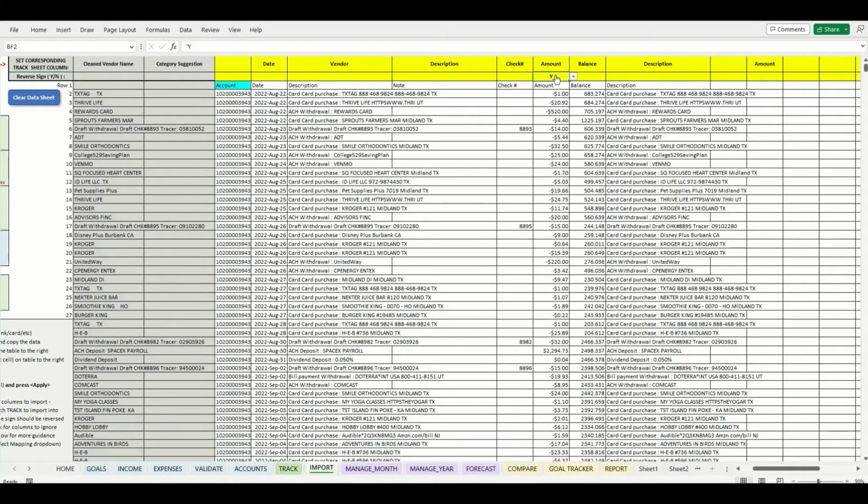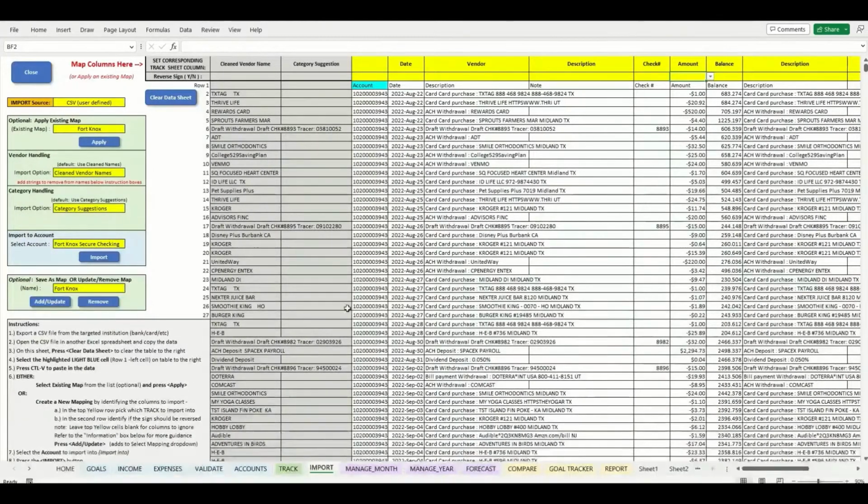So if it says debit, but it's positive values all the way down, and the credit is also positive values all the way down, for your debit one you can set the reverse sign to yes, and when it imports, it'll convert it to a negative to reverse it out. That's the only use for this reverse sign.